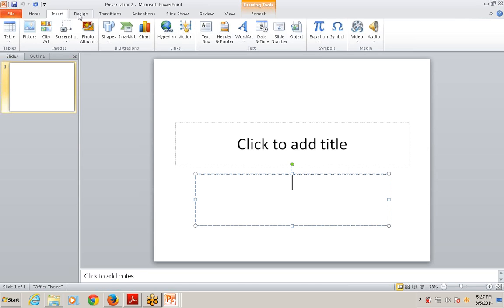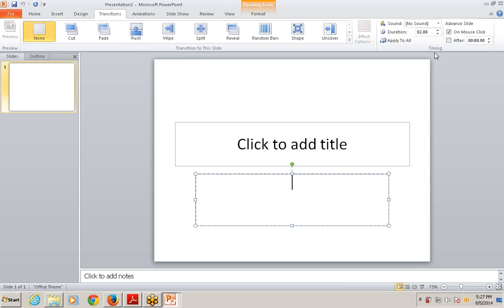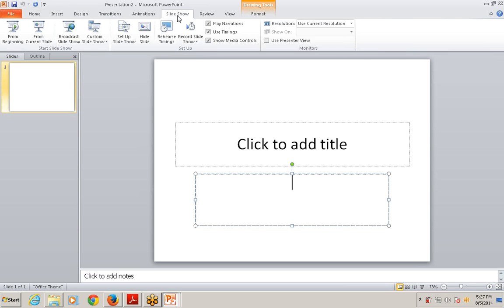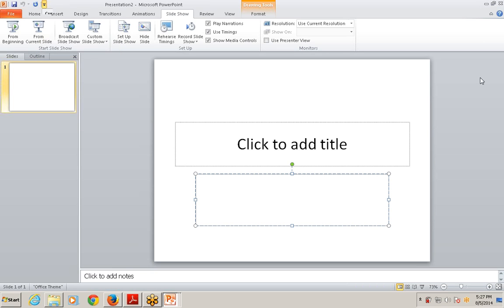Each tab contains multiple groups, like the images group, design tab with the themes group, transition tab with the timing group, preview group, slideshow tab with the setup group, monitors group, and so on. And this is how we can access any item very quickly with the help of the quick access toolbar. So this is the interface for MS PowerPoint 2010.